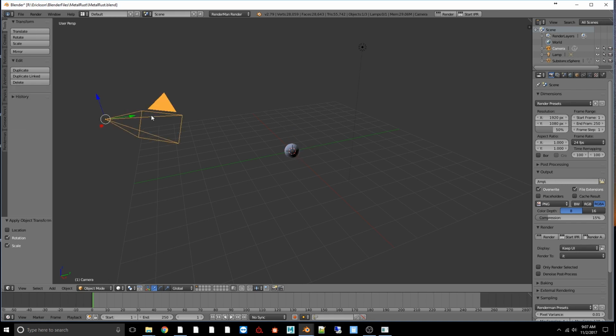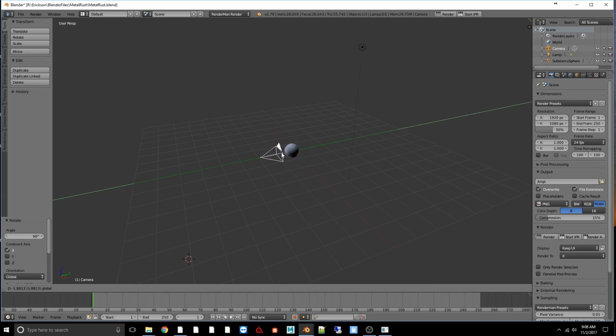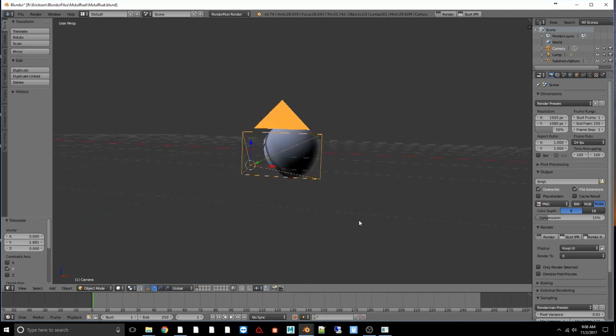And then my camera here, if I go Alt G and Alt A, whoops, not Alt A, stop that, go back there, Alt R for rotation. Let's go ahead and now rotate my camera on the x-axis 90 degrees, and I'm just going to kind of move it back a little bit. And now let's go ahead and look through the camera.